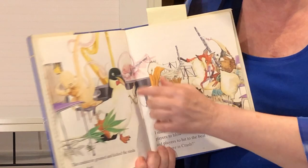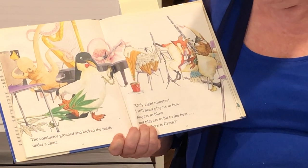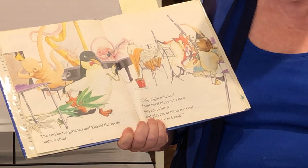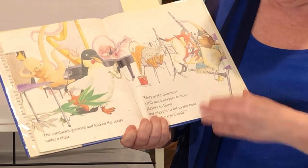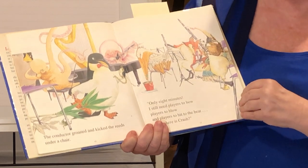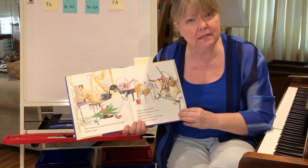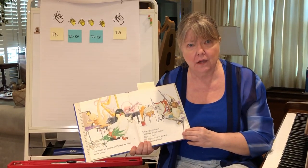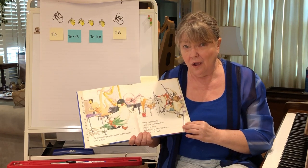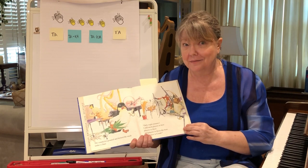The conductor groaned and kicked the reeds under a chair. Only 8 minutes. I still need players to bow, players to blow, and players to hit to the beat. And where's Cat Crash? Do you know where Crash is? I don't either. But maybe if we tune in next week and hear some more of the story, we're going to find out who this mysterious Crash is.